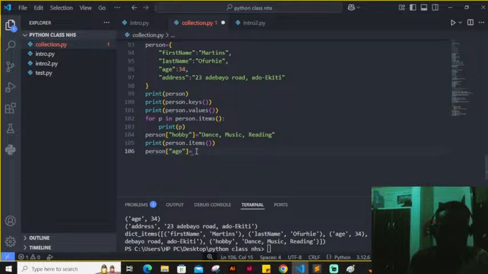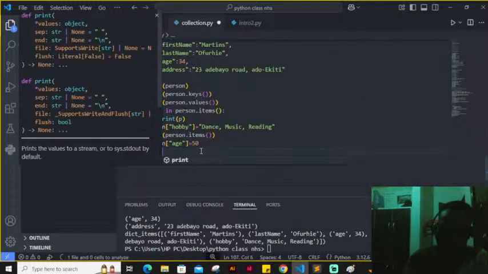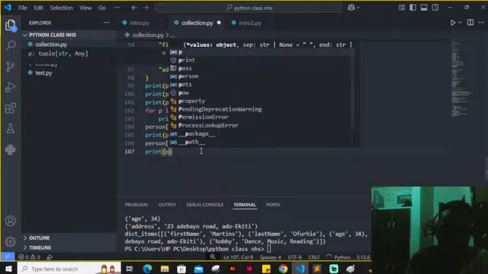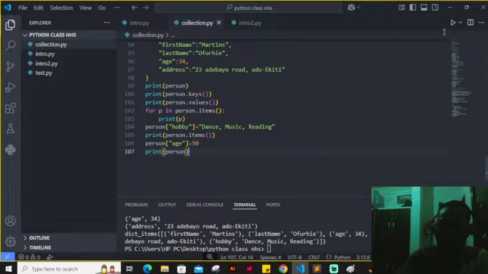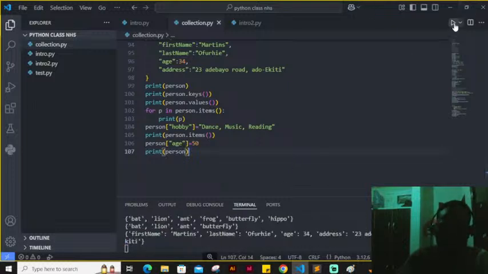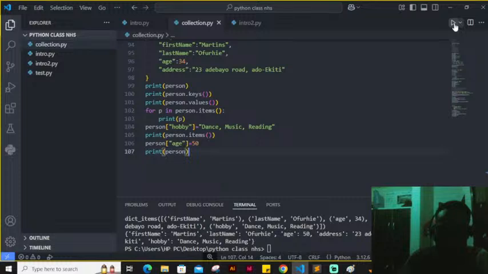I want to change it to 50. Lastly, I will now print out person. Let me see if it's going to bring out the key and the value for me. You can see there, Martins's age has been changed to 50.